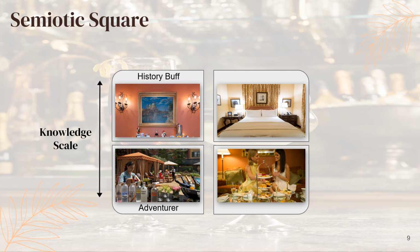This shows the knowledge scale. Those who stay overnight are typically there no longer than a week, but contribute a large amount of time on property and are often repeat guests, versus people who come for the day or even just for a meal to experience the more widely marketed aspects of the property. This shows the time spent at the Hotel Granduca.